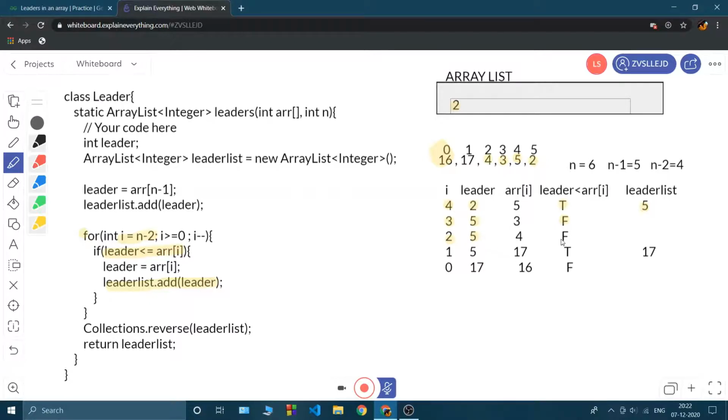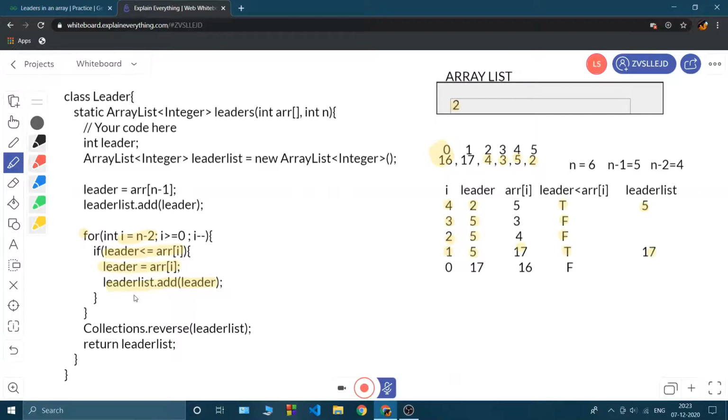Is 5 less than 4? No, so false. Next, I is again decremented to 1, our leader is 5 and array of 1 is 17. Is 5 less than 17? Yes, that's true. So the condition will be true and our new leader will be 17, and that will be added to our leader list here.